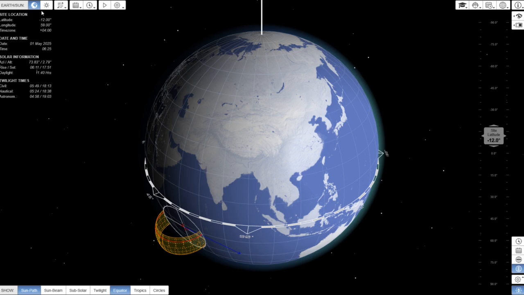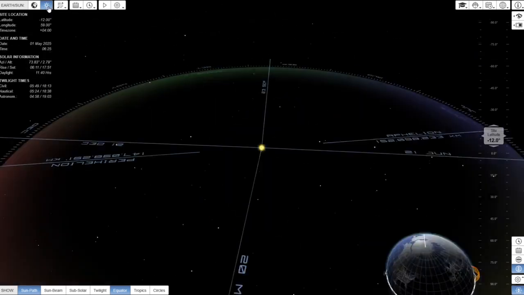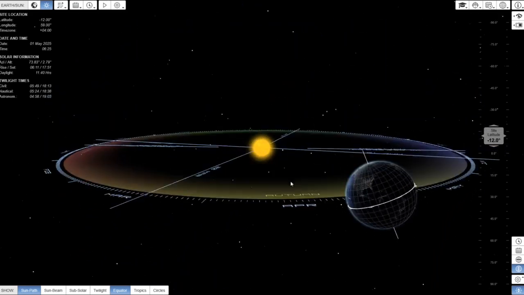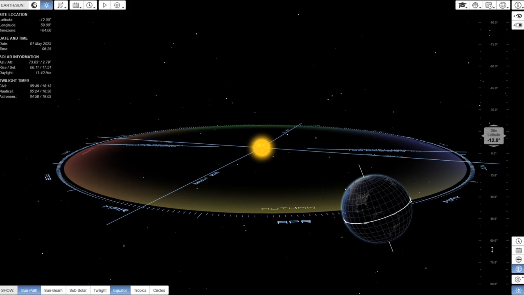Now, up in the top left-hand corner, you'll see it says Earth Sun, and then there is a picture of a geocentric view, which is a little globe, and then you can hit a little sun ball. So if you hit the sun, it drags out here. Now, you may have already known this, but I haven't seen you do it quite yet, so I figured maybe it's not a bad idea for you to see that. So you can go out there and look at where the planet is in comparison to the sun.